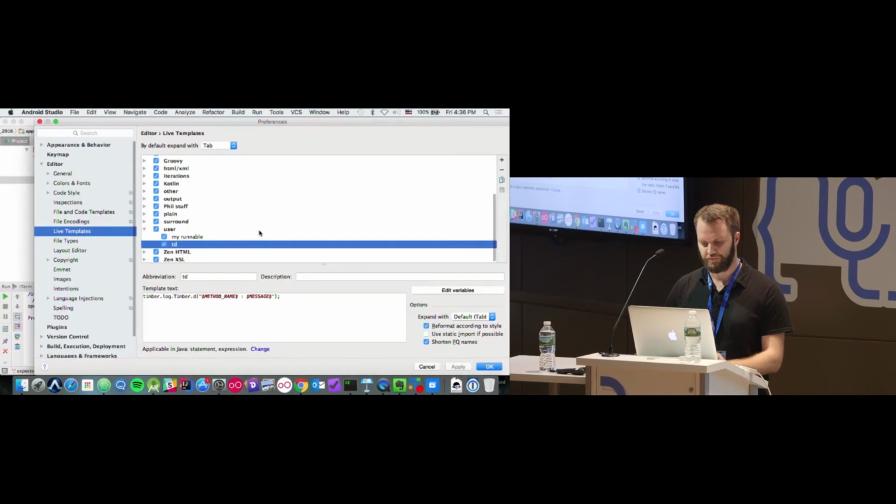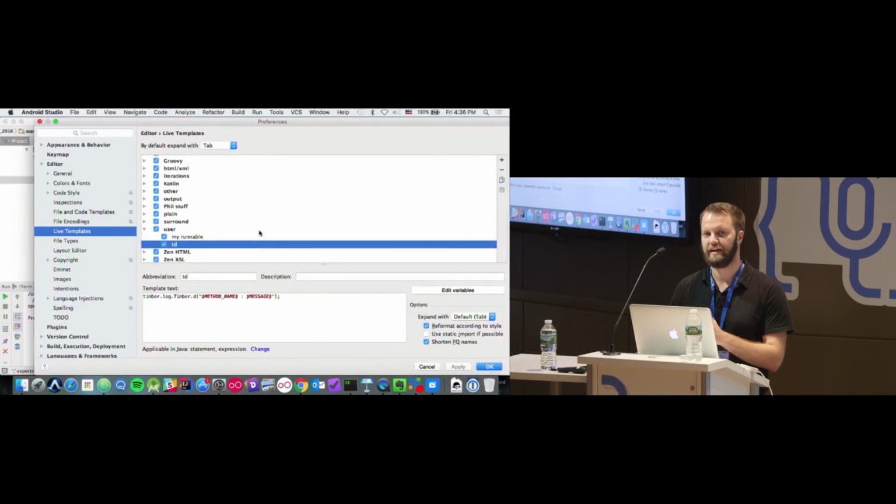Another crazy feature from live templates is that you can actually inject GroovyScript right in your live templates if you want to have more computing power. So I was speaking earlier about this log m template made by the studio team, where it's able to take the parameters and then expand a string so that you can log the parameters and their value.